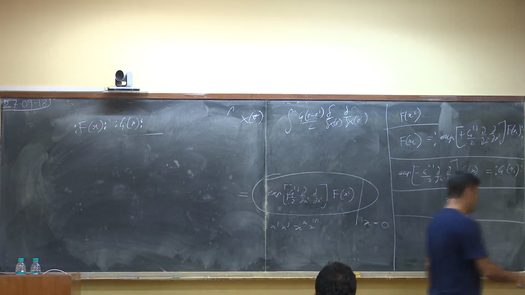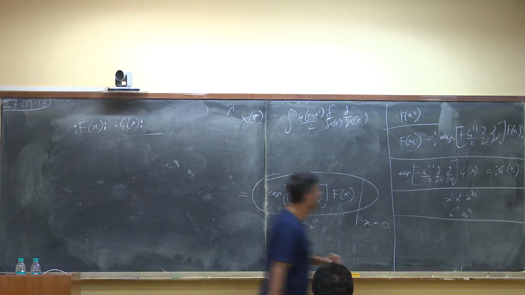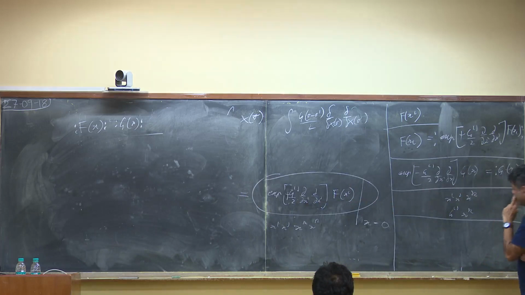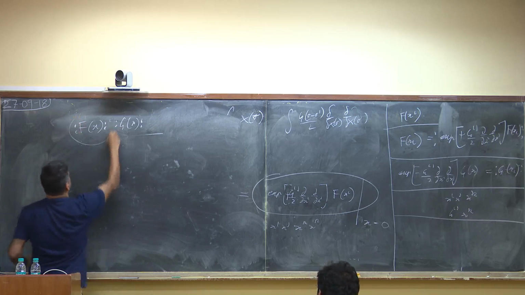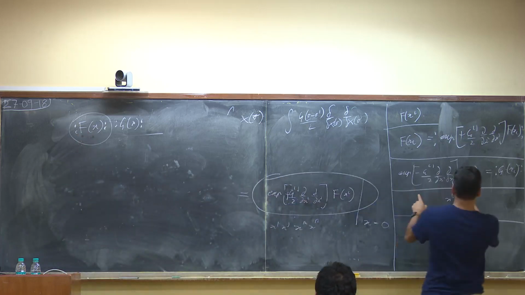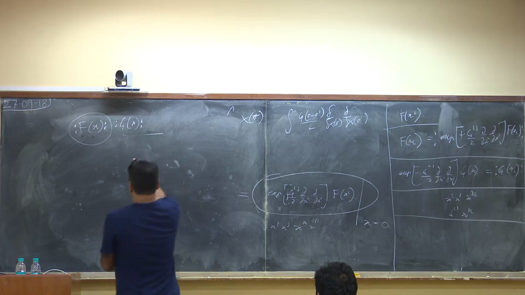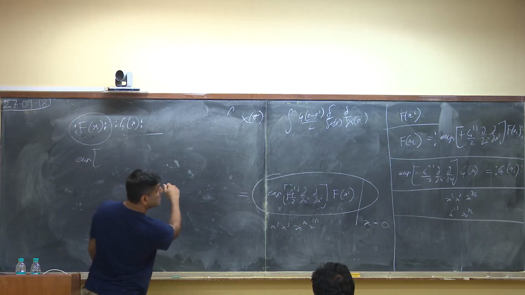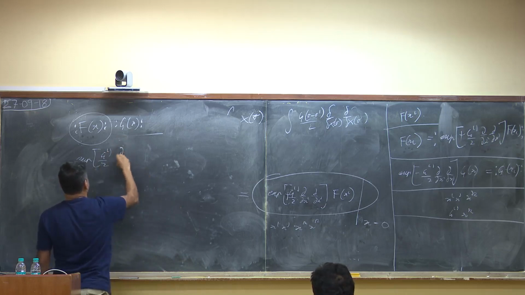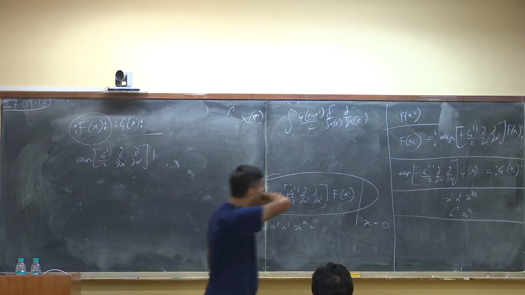Well, let's see. But as a function, what is this thing? By normal ordered f of x, I mean this operation. So let's write it down. By definition, I'm just going to write it out. As a function, this thing is exponential of plus gij by 2, delta by delta xi, delta by delta xj. This is minus, from this definition.